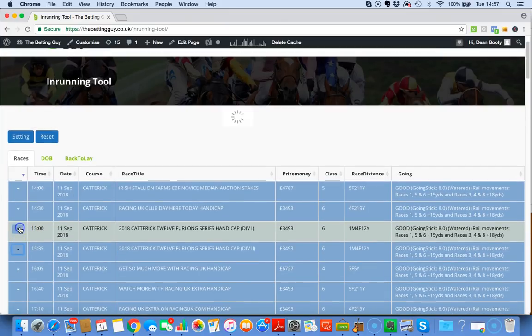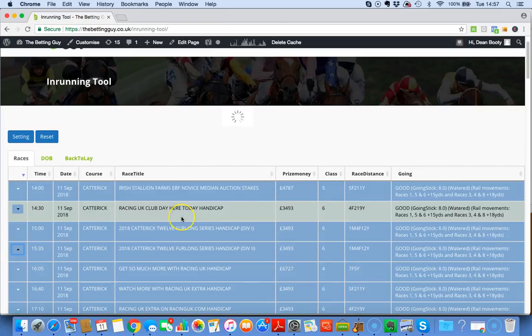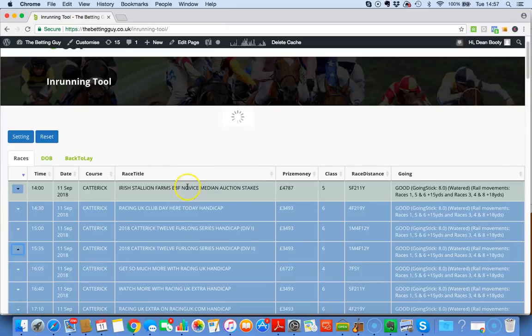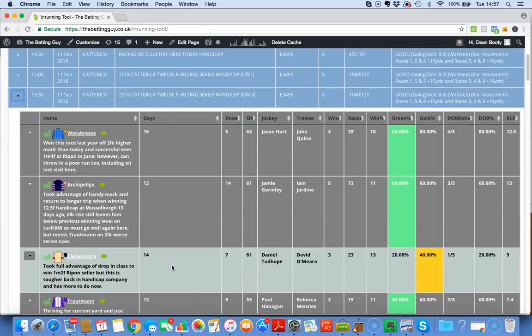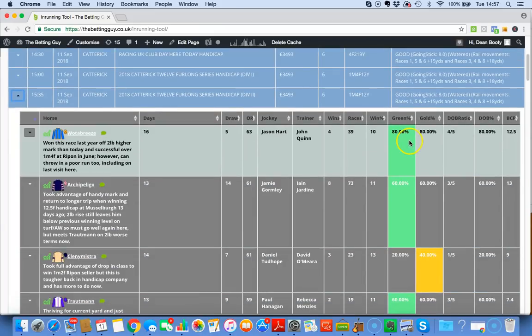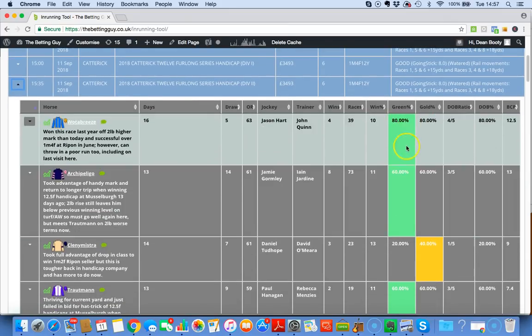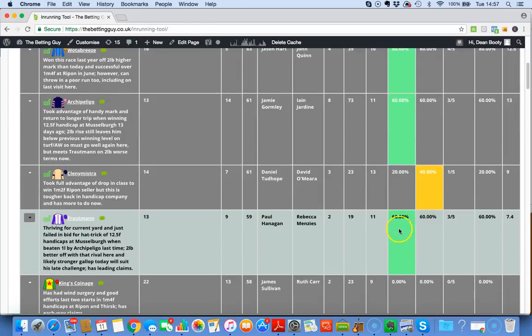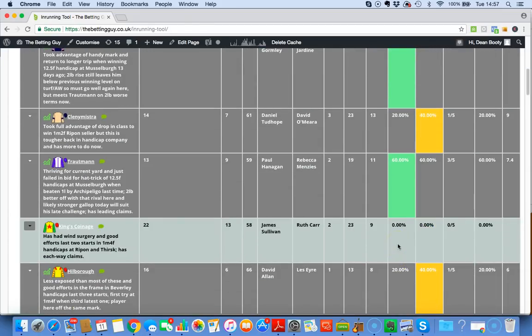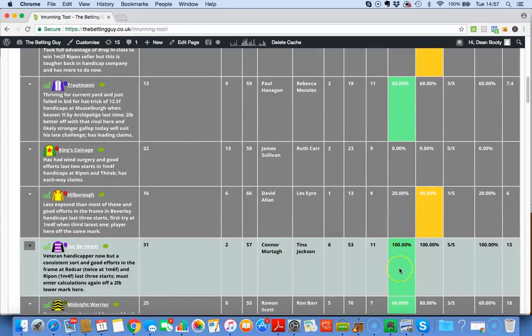So, for example, let's go to the 3:55 race. We have got every single horse down here as well. So you can actually look individually at all the horses and compare exactly what they do in play. As you can see, the green obviously means that, because we're using the same parameters, the same settings as before, we can see at a glance which horses have dobbed. Look, 80% of the time, 60% of the time, 20% of the time, 60% of the time, 0, never dobbed, which is unfortunate, 100% of the time.